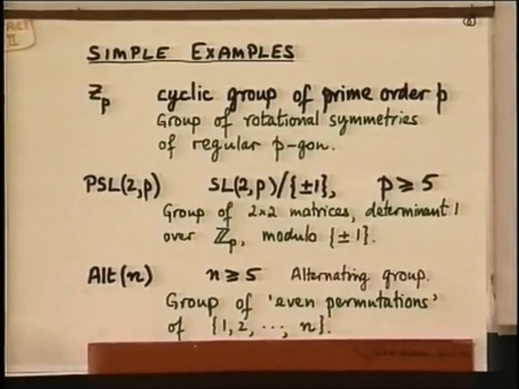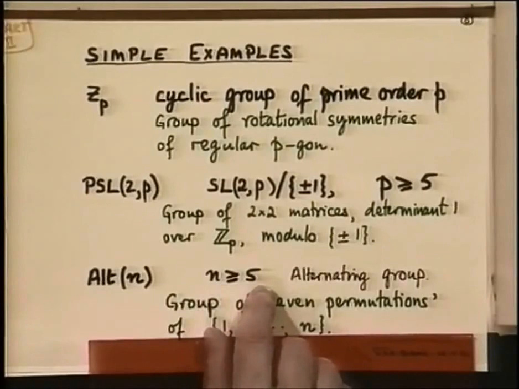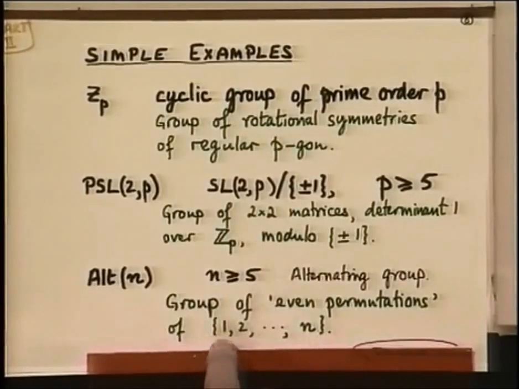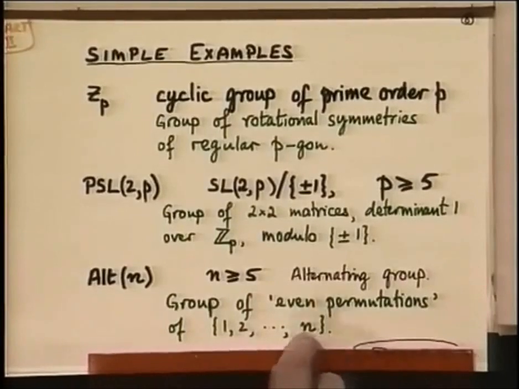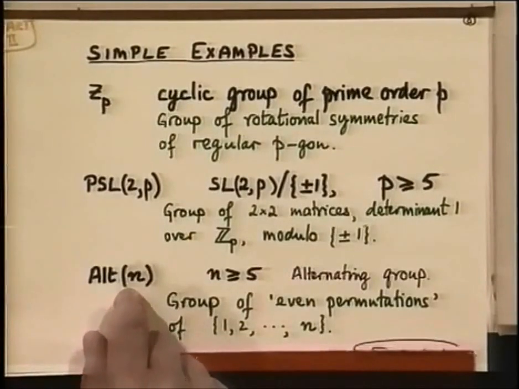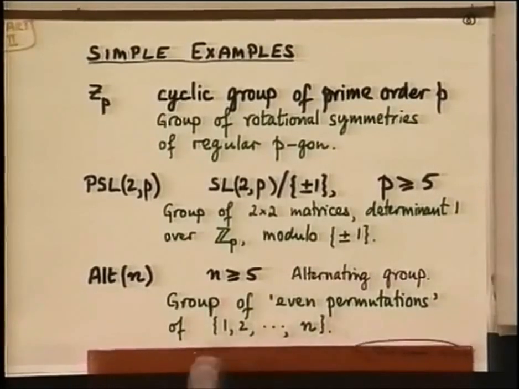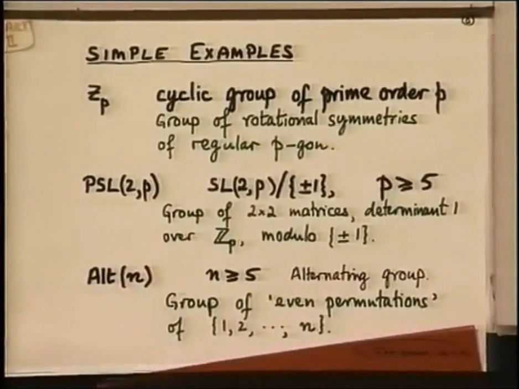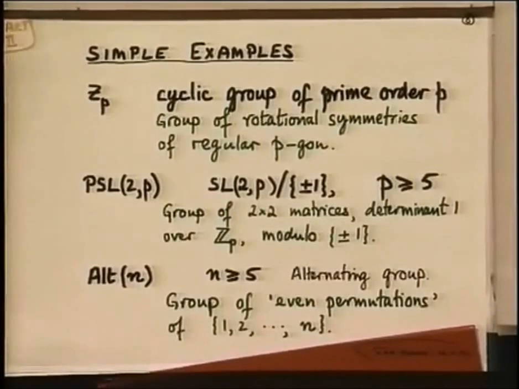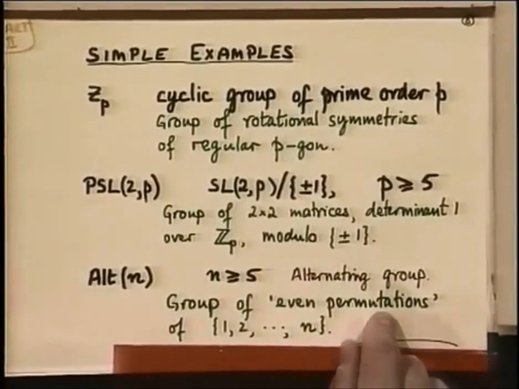Perhaps more famous simple groups are the so-called alternating groups. Take a number n greater than or equal to 5. Take the set 1, 2 up to n of integers, the first n integers. The alternating group of degree n is the collection of all even permutations of 1, 2 up to n. A permutation is simply a reorganization, the operation of permuting the numbers 1, 2 up to n. Evenness is a technical condition that a permutation may or may not have.